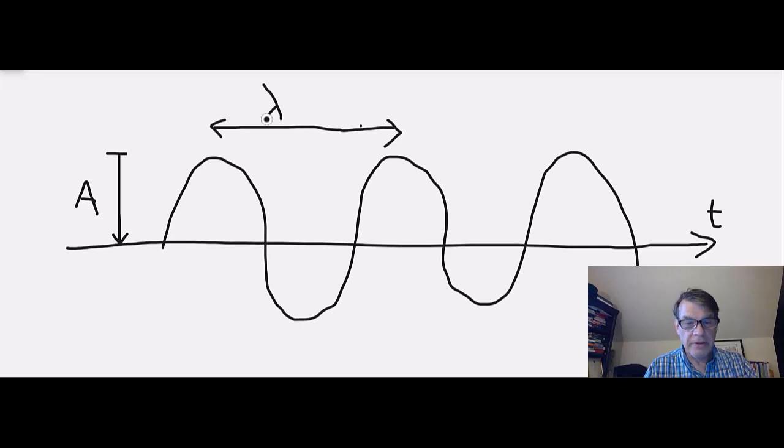So that's wavelength. The final concept you should know about is the concept of frequency. I have seen it written with an F, my attempt at a nice, stylish F. It's also often written with a Greek nu, which unfortunately looks like an English V. I've tried to write it a little differently, but that's nu, and it's the symbol for frequency. And what is frequency? Frequency is the number of cycles per second.